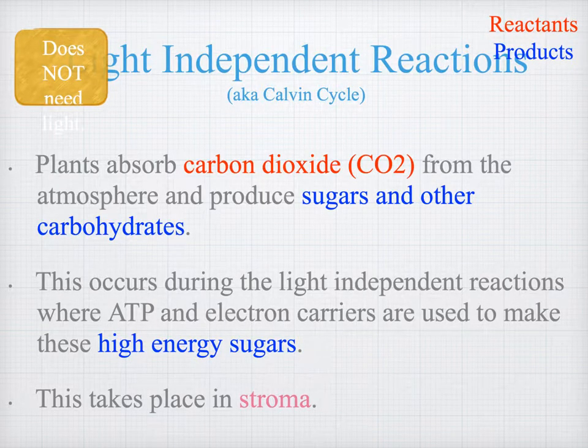Okay, so the carbon dioxide comes here. Okay, this is the second part. Okay, light independent reactions, the name gives it away. Doesn't mean that it necessarily occurs in the dark. It means that it does not need the direct sunlight in order to operate. So carbon dioxide will go in, sugars and other carbohydrates will be produced. Those sugars and other carbohydrates are essential for the plant to operate, okay? The other thing that's produced is ATP and NADPH. Those items are going to be produced, and this takes place in the stroma, whereas the first part took place in the thylakoid membrane.